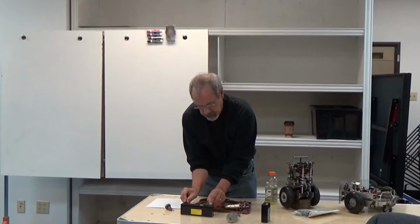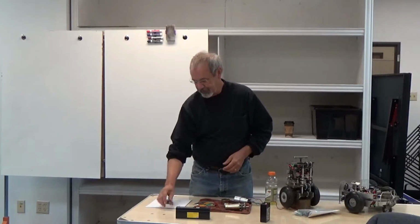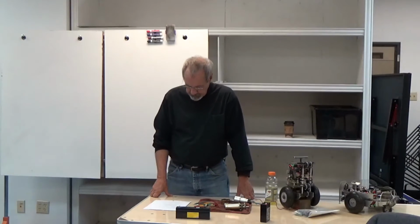And return. Now there's a tiny caveat here for those of you who've gotten into the foo of electric motors. They don't actually run exactly the same speed forward as they do backwards because of the way they're constructed. So if you put 12 volts into it and measure the forward RPM, and then put minus 12 volts and measure the reverse RPM, they won't be exactly the same number. We can adjust for that in software, but that's just something to keep in mind. Generally we control the speed of the motor by controlling the voltage.